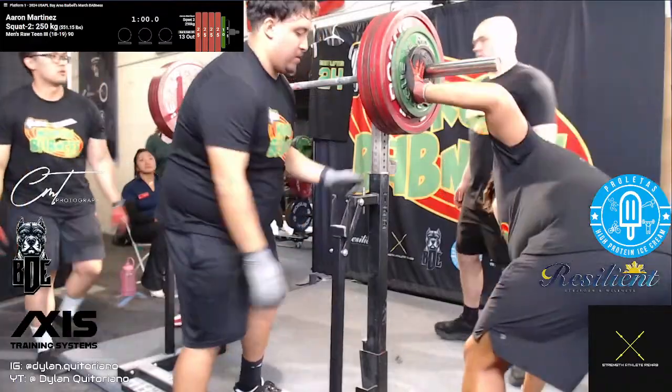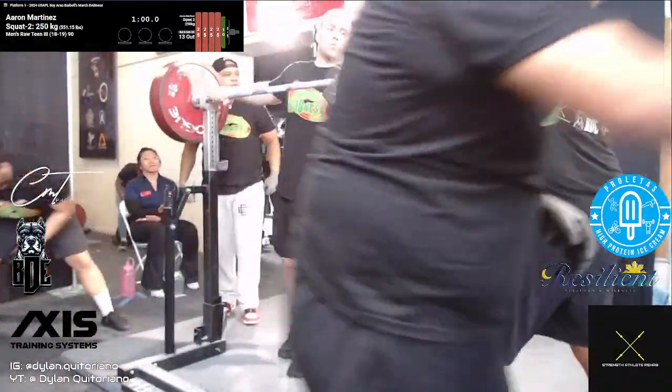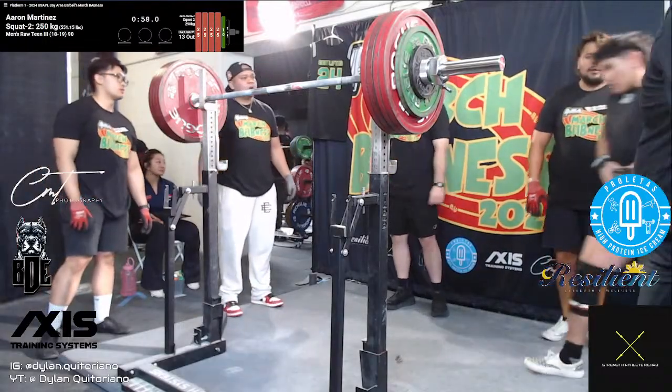On deck, coming up, we have AJ Martinez with a 250 kilogram squat. Aaron jumping out with the 250 kilos, a 10 kilo jump on his opener. Let's go, AJ!